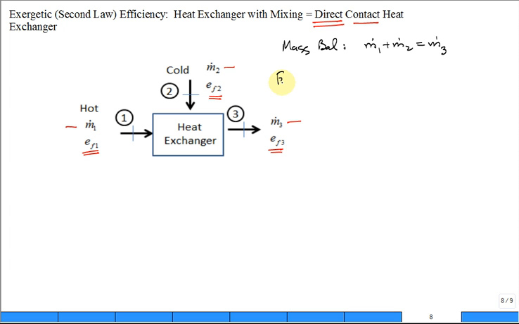Let's do the energy balance. You're gonna find ṁ₁h₁ bringing in its enthalpy plus ṁ₂h₂ equals ṁ₃h₃. That equation makes sense. We want to be able to read our energy balance: start with the most general energy balance equation, write it, apply it to this control volume, manipulate it, and get to that result. Hopefully that equation's readable.